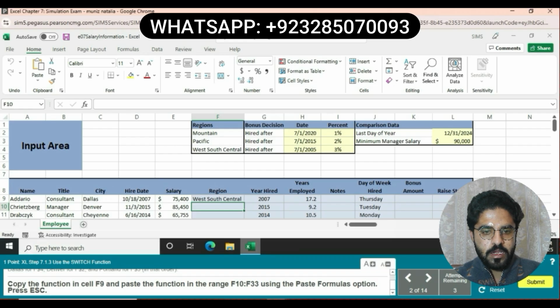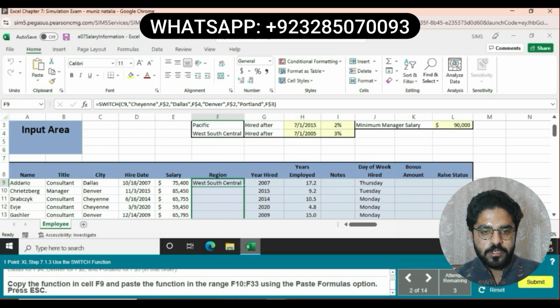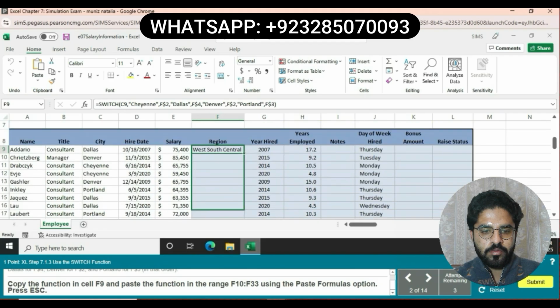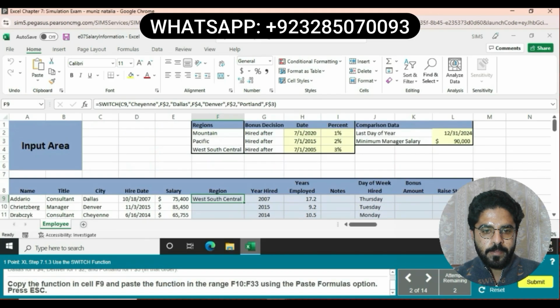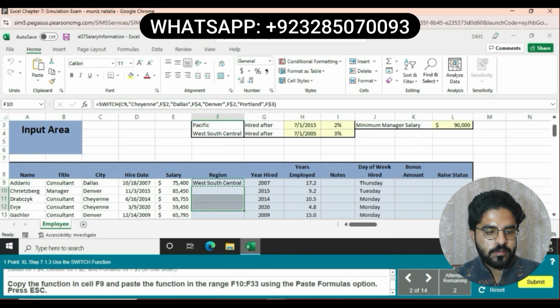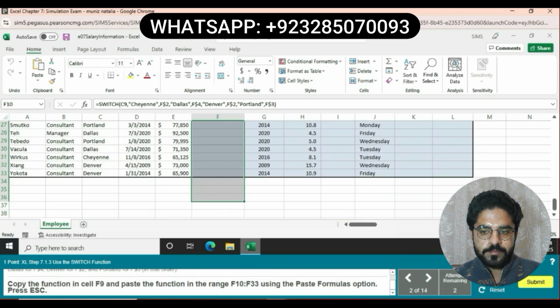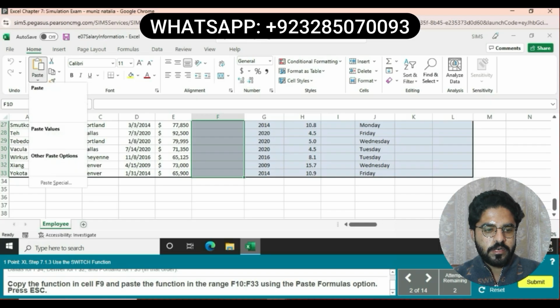Copy the function in cell F9 and paste the function in the range F10 to F33 using the paste formulas option. Press escape. Simply you can drag the region in cell F9 to the last of the range, cell F33, and then go to the Home tab and use the paste formula option.